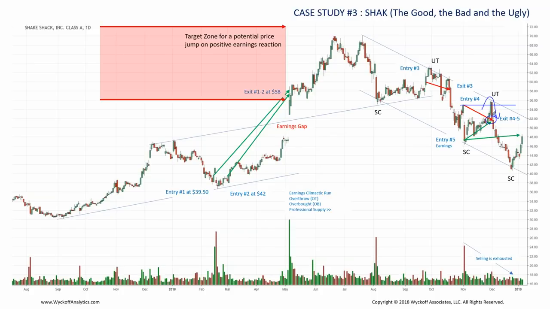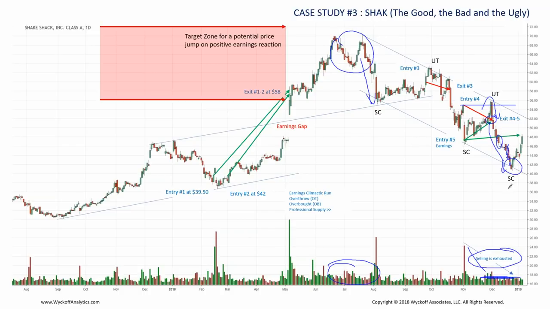Now, I left some, and this is just a negligible position, but still, I wanted to see how I would manage it. And as the price goes down, look at what happens. I'm seeing that the selling is exhausted. I don't see the same type of selling that, let's say, we've seen somewhere here off the top. So this type of selling produced this violent reaction. But here, selling is more exhausted. The supply is exhausted. And we see that also in the spread to the downside.